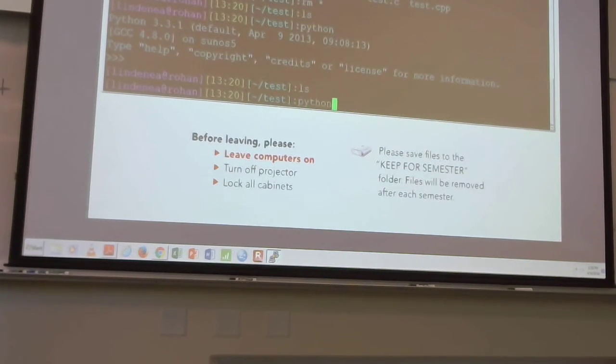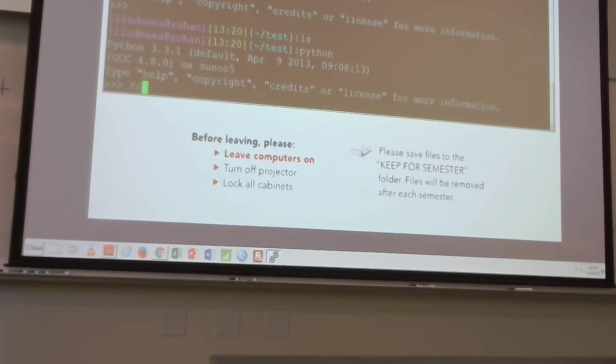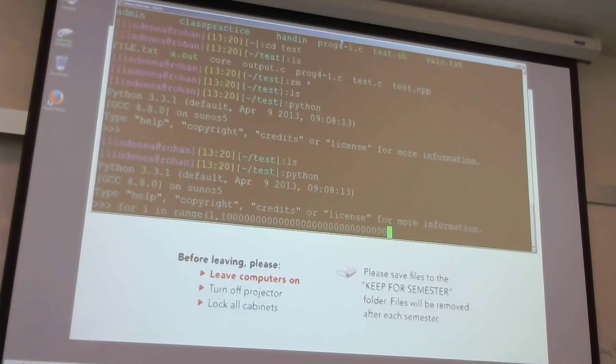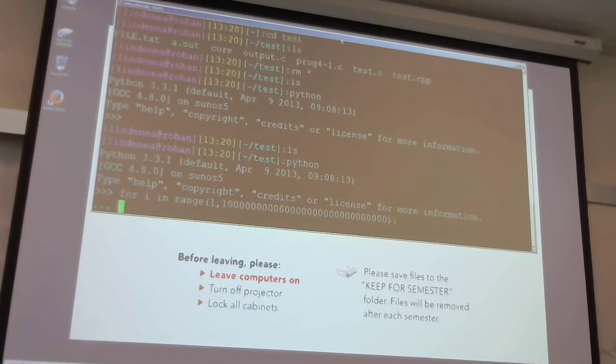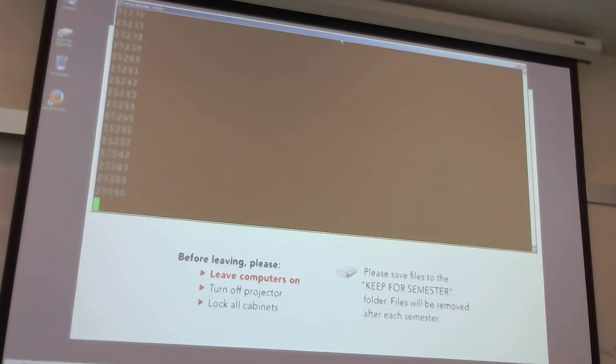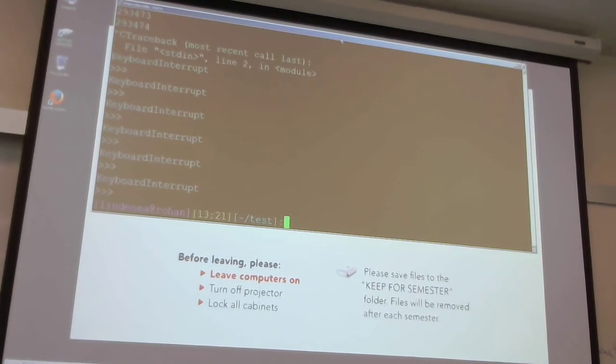So if you're doing something and you want to exit out of it, so for example, for i in range of 1 to, let's say, never end, print i. If for some reason Control D doesn't end it, this will never finish, unfortunately. So you use Control C, and that'll kill it. It still takes you back to the Python level there. If you hit Control C again, it just gives you a keyboard interrupt. So if you really want to exit, use Control D. Cool?